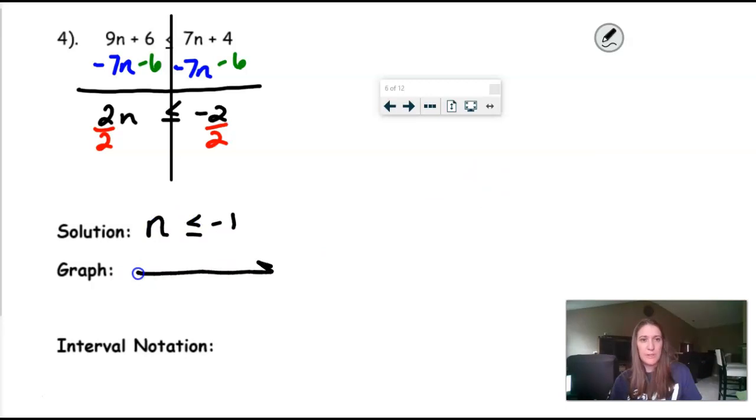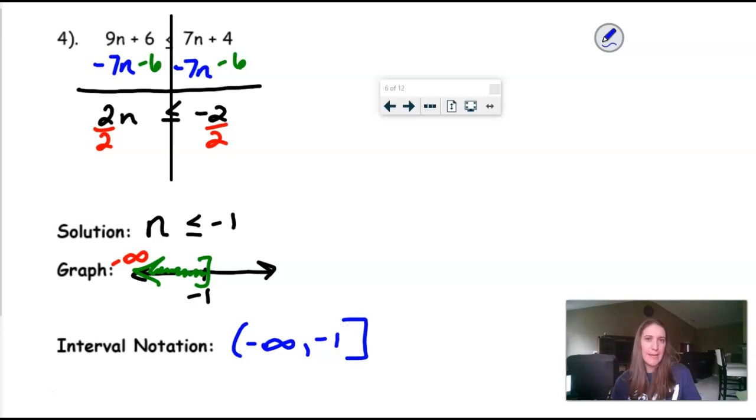So all of my numbers that are less than or equal to -1 is what I'm going to graph. So that would be a bracket, right? And then less than -1. And now it's time for our interval. So remember, negative infinity is the infinity that lives on the left side of the number line. Your interval solution is all my numbers from, that's ugly, negative infinity to -1. Make sure you have a bracket on that -1.